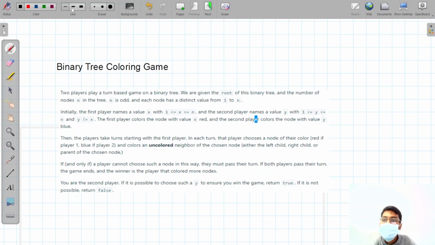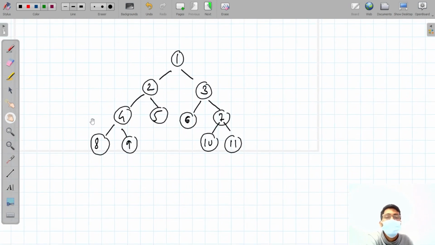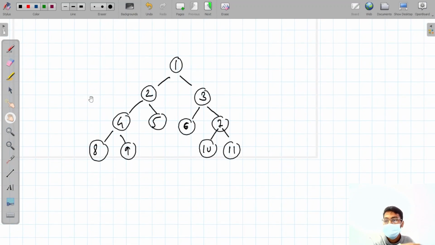So in this video we are going to discuss a question. The question is named binary tree coloring game. So here we are actually playing a game with our opponent. So what is this game? The rules are defined here in this column, but I'll give you a brief introduction, like what the game actually is, and how we are going to determine if a player is winning or losing. So the game is like this.